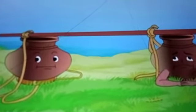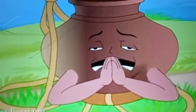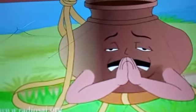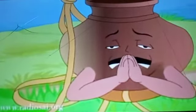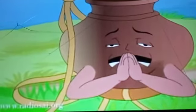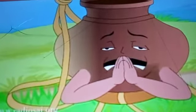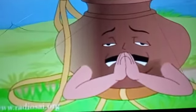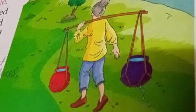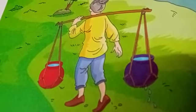What she didn't see was that the poor blue pot was miserable. Miserable means sad. Which pot was sad, children? The blue pot was miserable. Each time Chang Chang filled it, each day when they reached the top of the hill, the water in the blue pot got reduced. The pot knew it had failed Chang Chang again. The blue pot would look at the red pot full to the brim and feel really sad. See in the picture? The red pot is full of water but water is dripping from the blue pot.